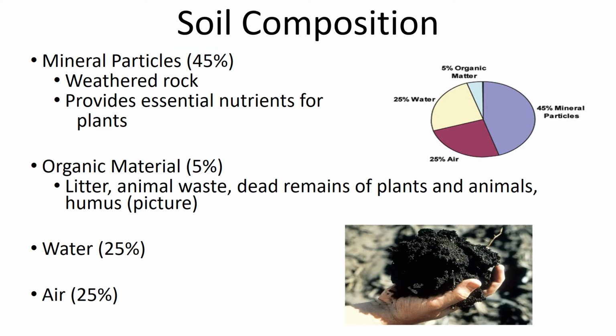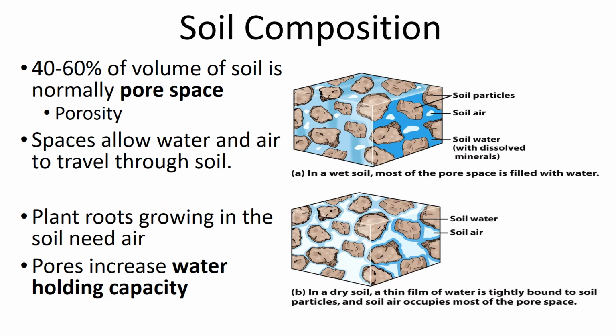So soil is composed of minerals, organics, and water and air, basically. The majority of it is mineral material, but then a lot of it is water and air, so those spaces in between the particles. So 50% is really an average of these air spaces, well, air and water, right, pore spaces. So depending on pore space, whether it's less or more, we can talk about its porosity. If it has a high porosity, it has lots of air, lots of space, and if it's low porosity, it would have little air spaces.